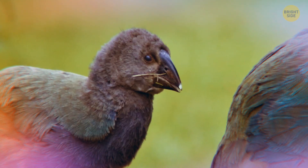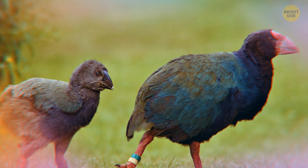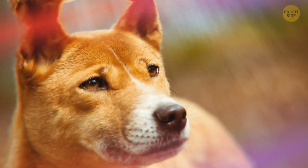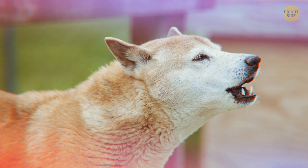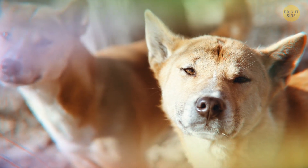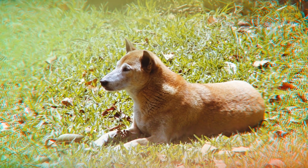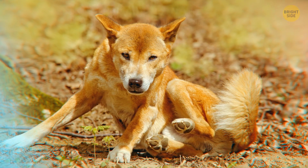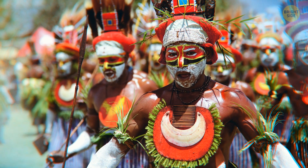A whole colony of takahes was indeed found just 50 years after they were pronounced extinct. Good job, tiny little birds. A singing dog — ever heard of those? These are real performers: New Guinea singing dogs. They've been only recently discovered again in the wild for the first time in 50 years. They were never completely extinct to begin with — New Guineans made sure they were safe.